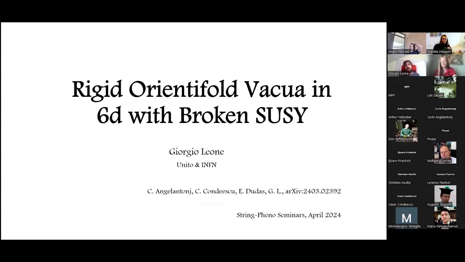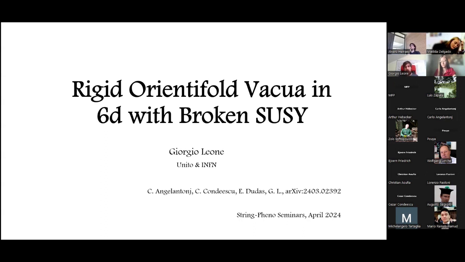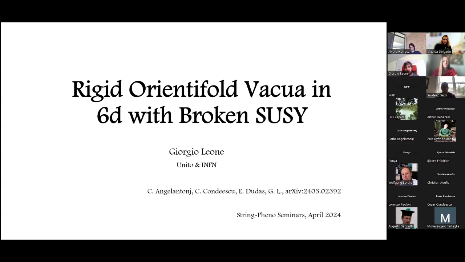The presentation of today is going to be about some new solution that we have found for Orientifold Vacua in 6 dimensions, obtained from K3 orbifolds, in which supersymmetry is broken in such a way to avoid tachyonic instabilities, and such vacua are characterized by the fact that the possible deformations to be performed are actually very limited, in the way I will be describing in the following.